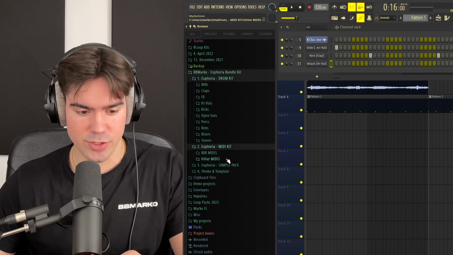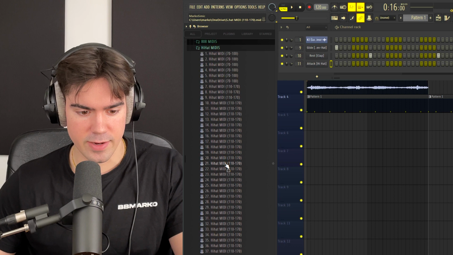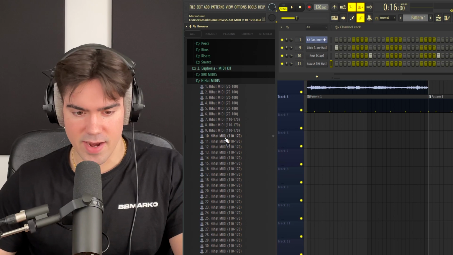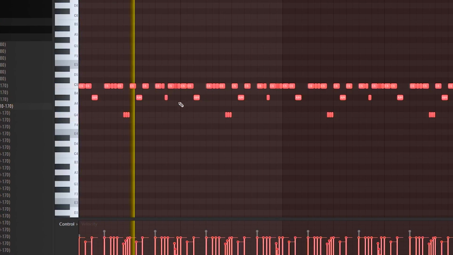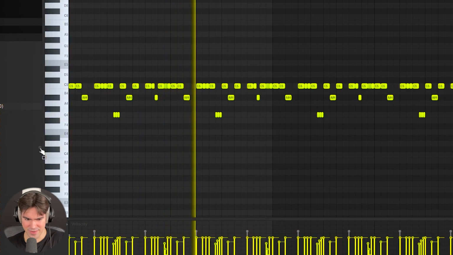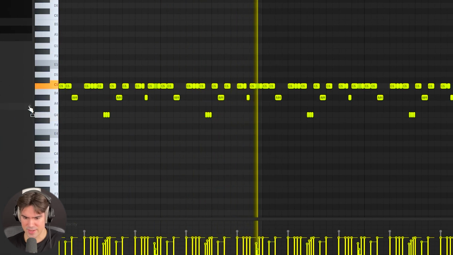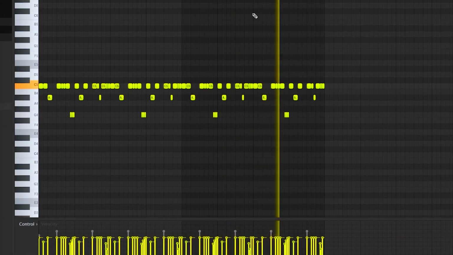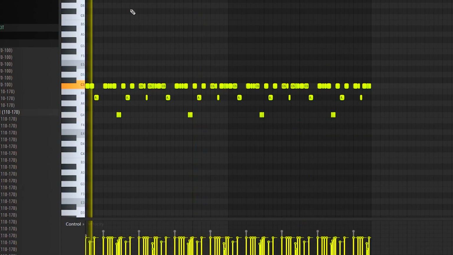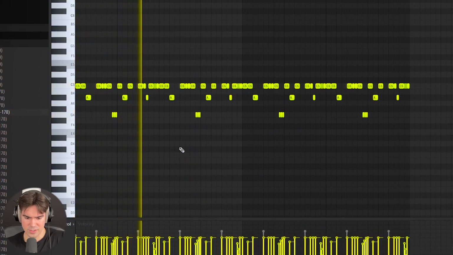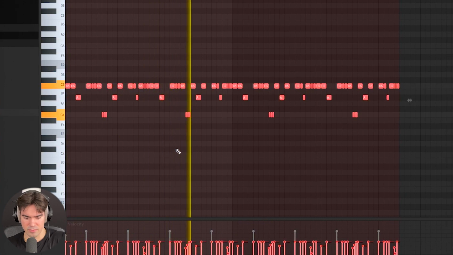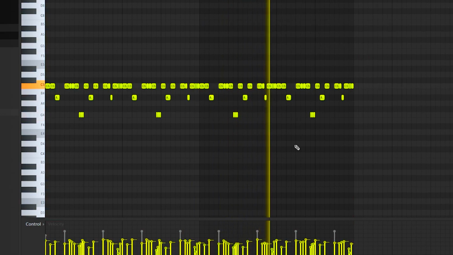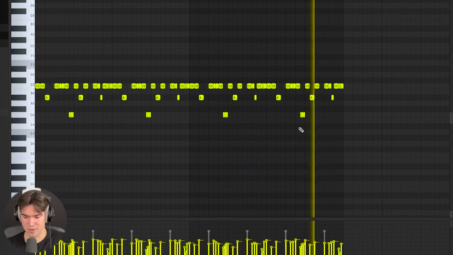Now for the hi-hats, I just want to show off some of the MIDIs I have in my MIDI kit over here. As you can see, it literally has 50 different and unique hi-hat MIDIs. So let's just drag one in and see if we can find a nice vibe. Okay, I already like this first one over here. It's just this number 10. But it has a cool bounce to it. So I'm just turning down the volume a little bit. We can adjust the velocity too. Yeah, this is crazy already.